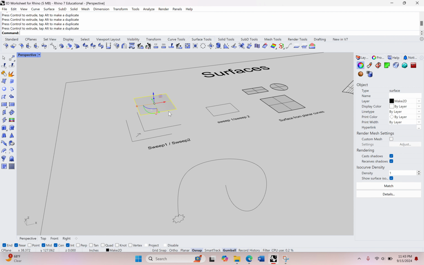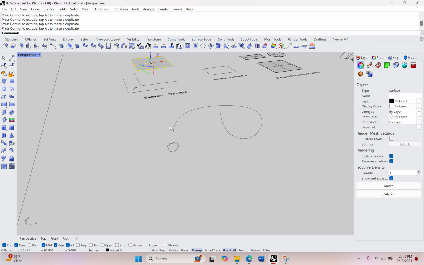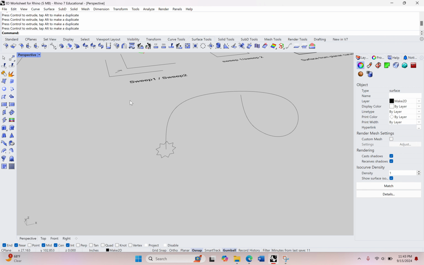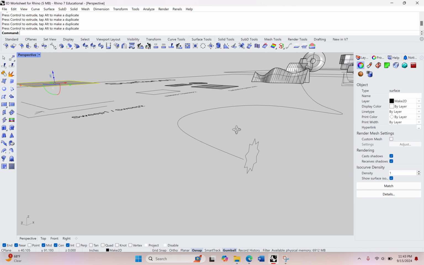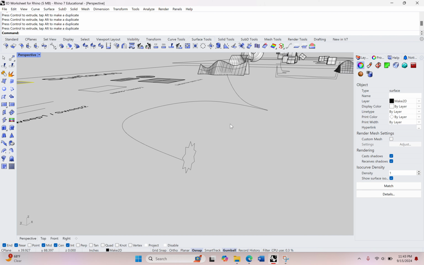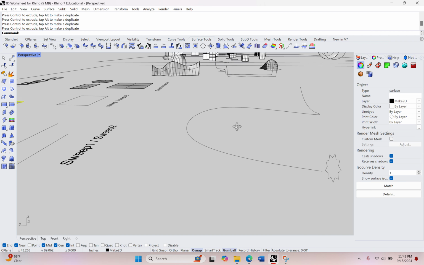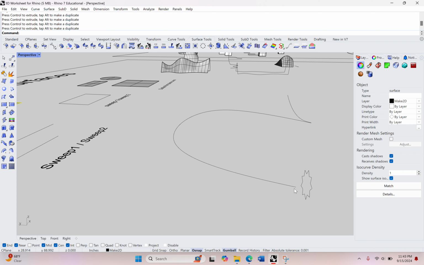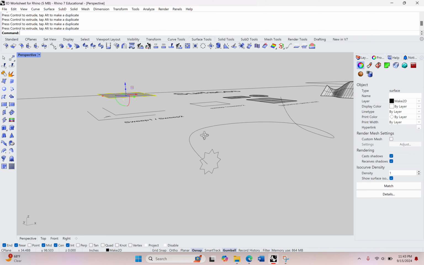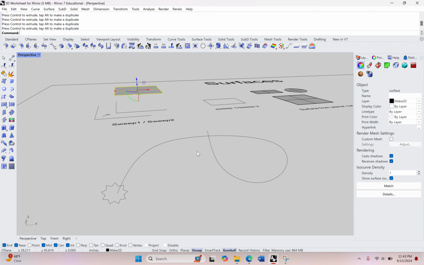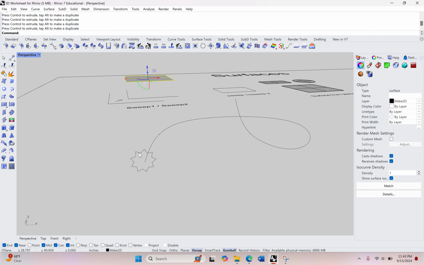All right, now that's great for simple things like circles and rectangles, but here are some ways that you can apply sweep 1 and sweep 2 to some more dynamic geometry. So I've got an interpolated points curve here that starts here, but then it works its way upwards on the z-axis a little bit. And then I've got a polygon star right at the base.